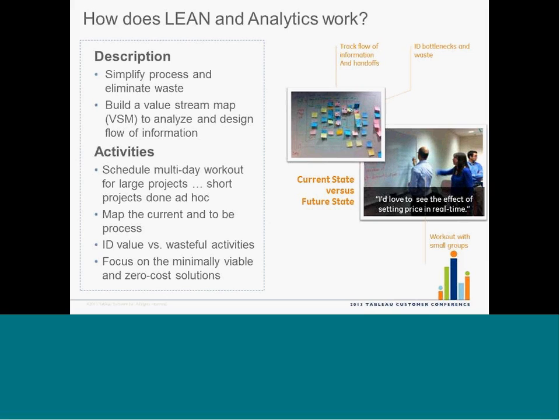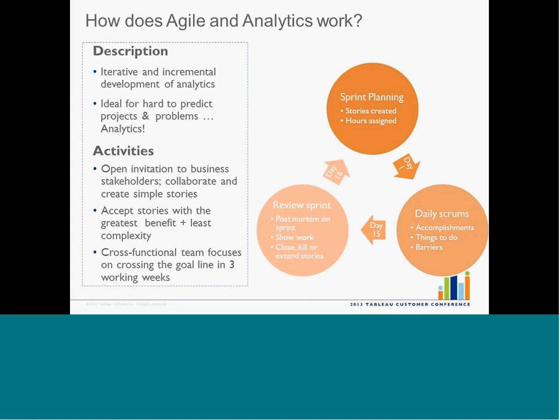That is, you can't come up with a solution that requires $3 million in BI work. It has to be something that you could do with a couple of pizzas in a late afternoon. And one of the things that we also add on our Lean outcome is we focus on what we call the minimally viable or zero-cost solution. So even if there is an ideal solution out there today, we try to get it to the one that we can get to with a reasonable budget without having anyone else outside the room need to be involved to make that decision. So we're very focused on things the team itself, the working team itself can accomplish.